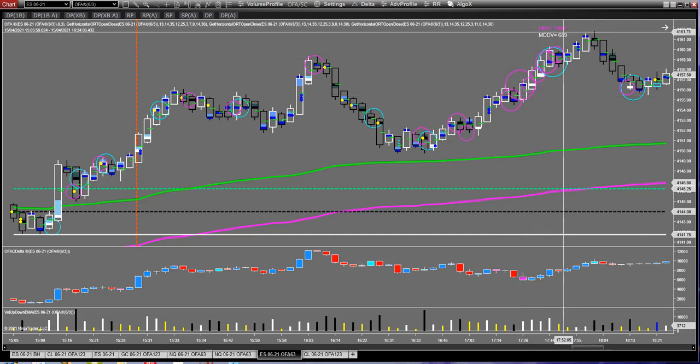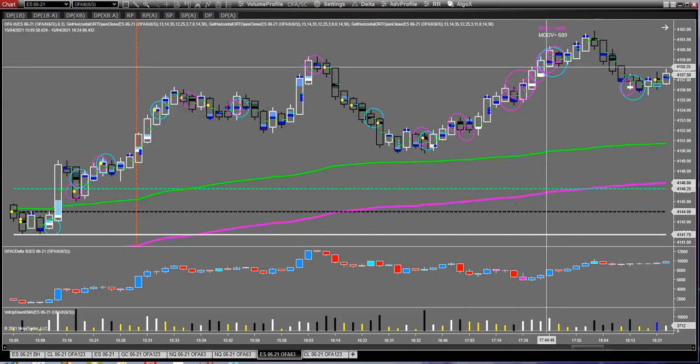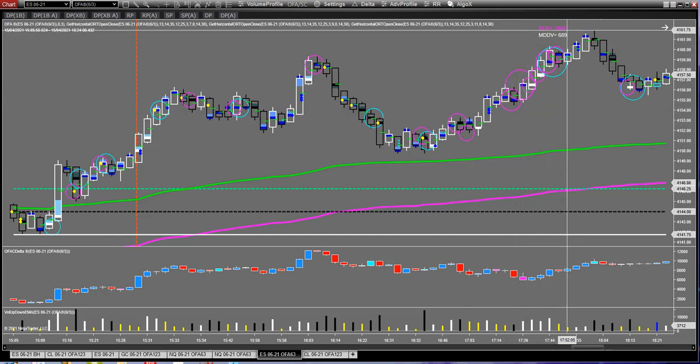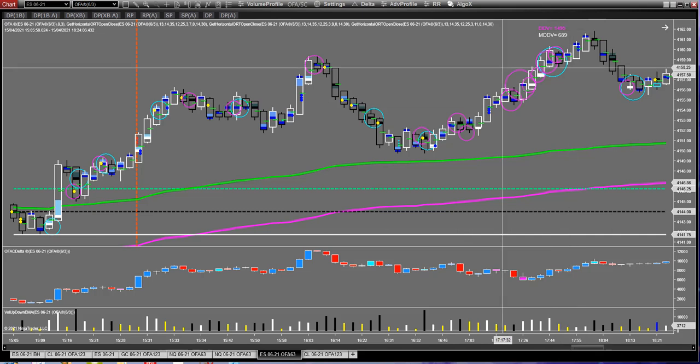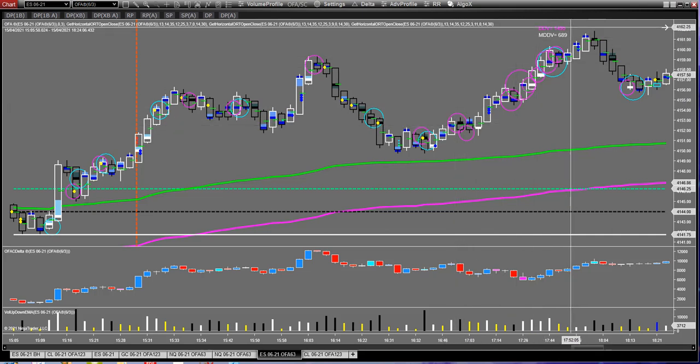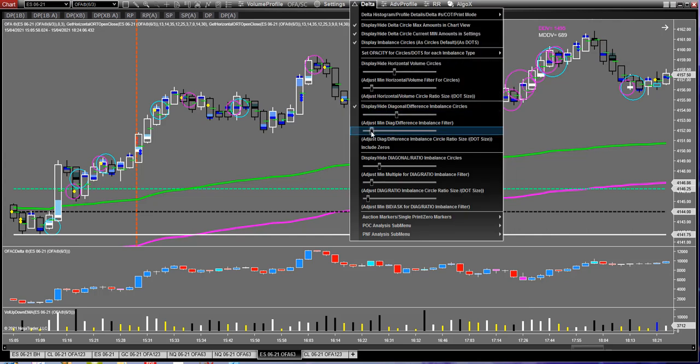You can see on the top right here, I'm currently displaying the diagonal difference volume. So on the diagonal, it's the actual volume of contracts between the bid and the ask on whichever side is dominant. And this MDDV represents the current filter setting, 689, for this imbalance.